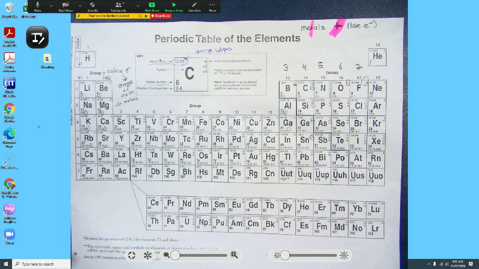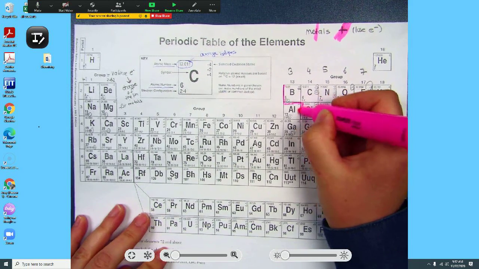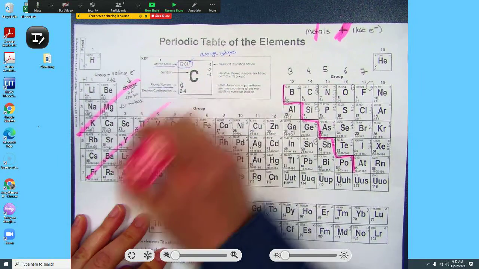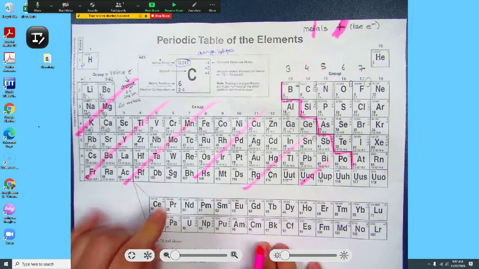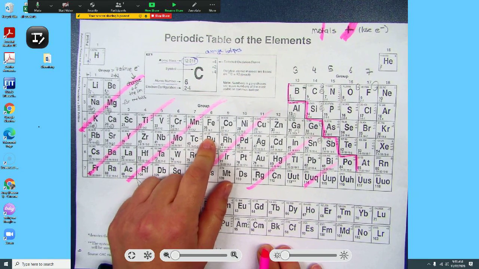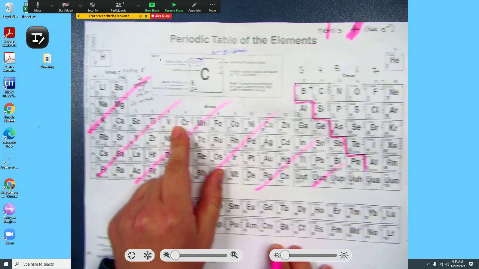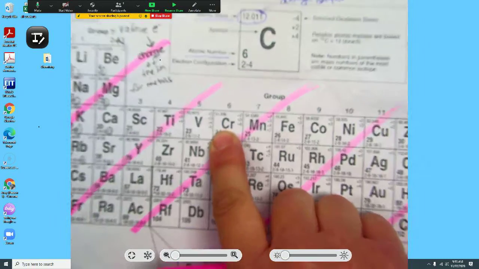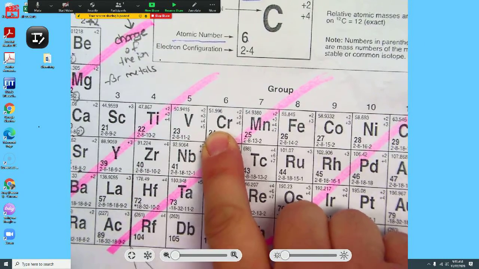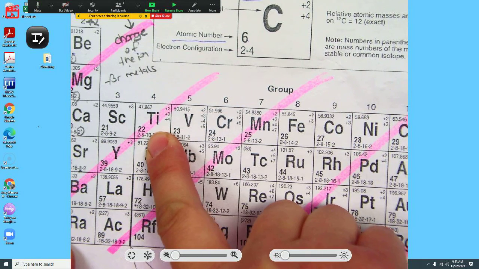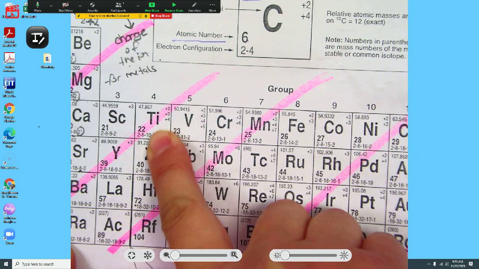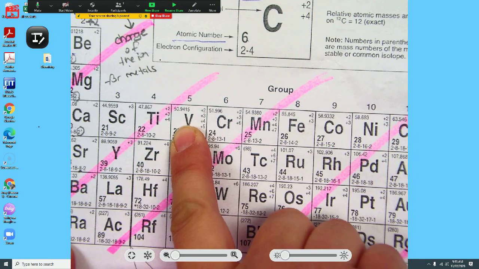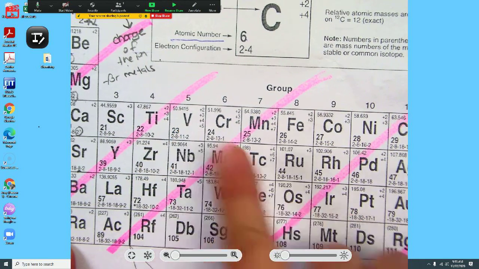Where are metals in the periodic table? They are in this area. We all have metals. For the transition metals, they can take more than one charge. Look at, for example, titanium, chromium. Look at the charge here. They can have more than one charge. It means they can lose more than 1 electron, 2 electrons, 3 electrons, 4 electrons. This is why we call them transition metals, because they have different options to lose electrons.